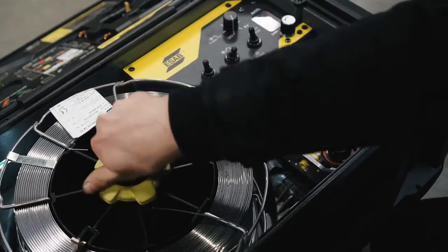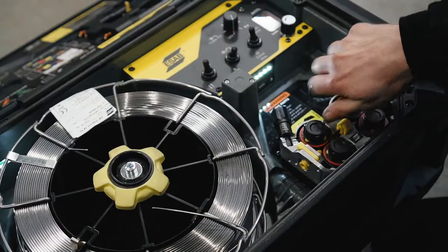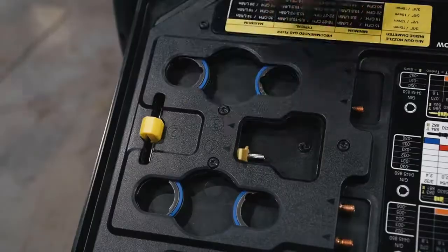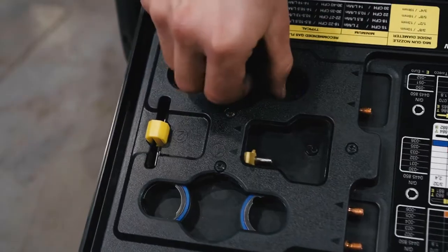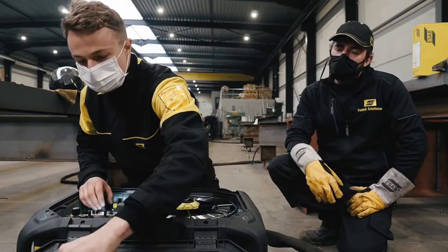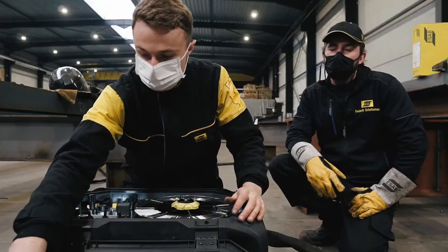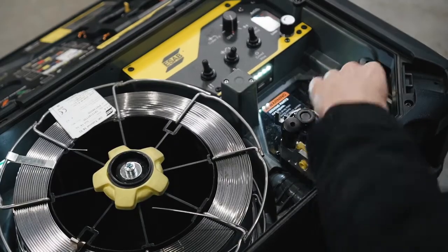The drive wheels are 38 millimeter, laser engraved, color coded and hardened so they last long. Also the configurations of the feed rollers — for instance if you have a 1.2 and a 1 millimeter application, you have a feed roller for it equipped with two different V shapes. If you have only one size of wire you can have them configured with the same V shapes on one feed roller.